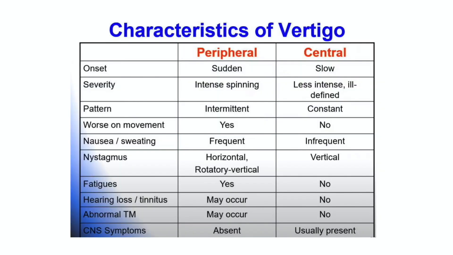Poor emergency medicine residents shouldn't have to memorize this table for their final exams when they could be memorizing things that could actually help them make a diagnosis. Here's the last central versus peripheral table I'll show you — it was uploaded to YouTube as part of an ENT review for emergency physicians in the past year. Now that you've seen what I've said about the other tables, you can figure out pretty fast this won't be useful, except perhaps the last row, which says neurologic symptoms aren't present in peripheral causes and are usually present in central ones. What's sad is it's presented by someone who touts himself as a skeptical emergency physician but reads off this table like it's gospel, also describes the Dix-Hallpike test and the nystagmus in BPPV incorrectly, and also suggests you can kill someone by doing the HINTS exam — which is nonsense.